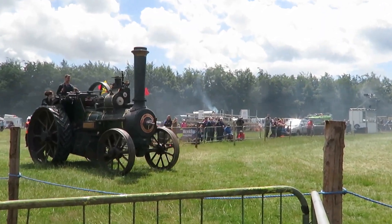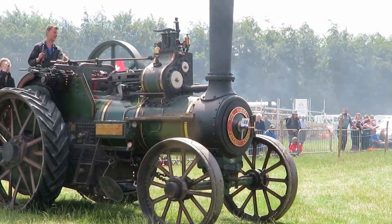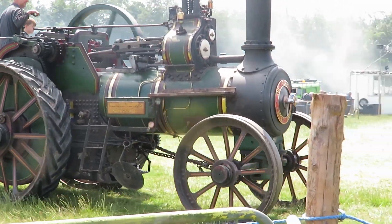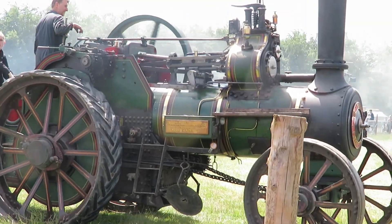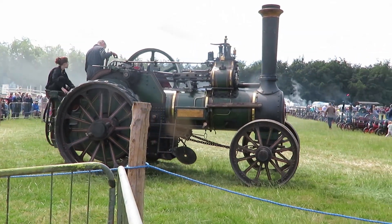So now we start to see our big ship. Steam engines coming into the arena. And the very first steam engine was built by Richard Trevithick in 1802. He was a tin miner and had the idea about the steam engine, which he looked up on the tin line into a stage company. And it worked.